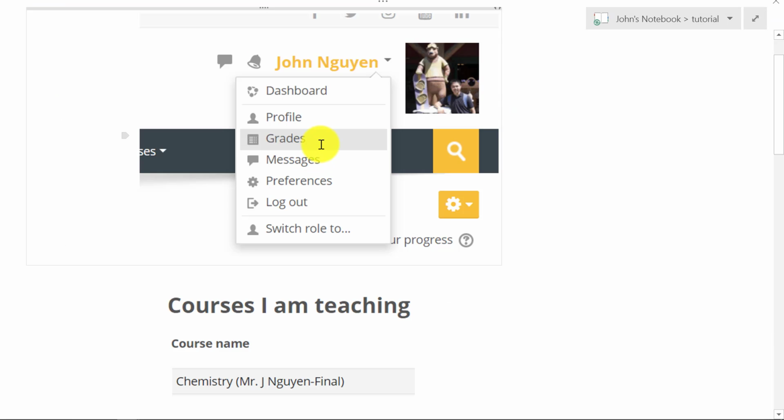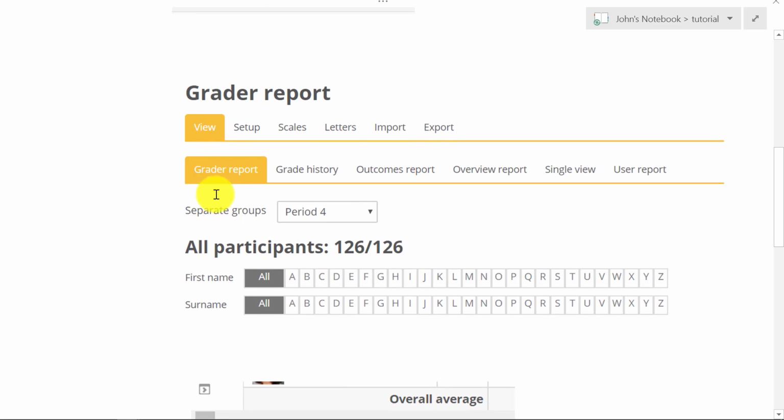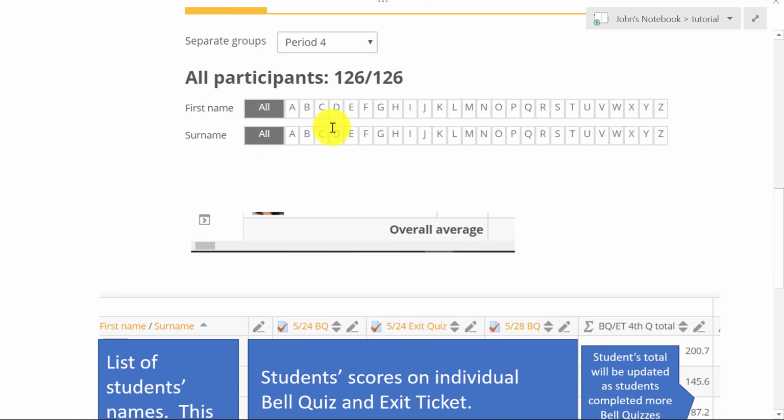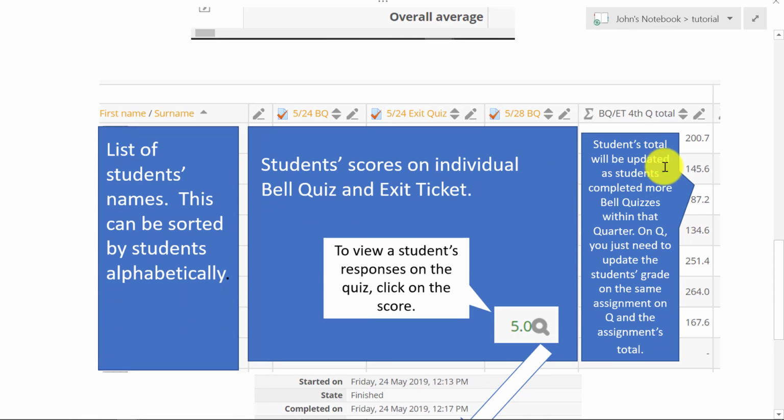To access the grade on Streamline Ed, under the profile, click on grades, and under the course you are teaching, click on the course, and under the graded report, you can now sort by your period, which period you want to focus on, and also by student name and so on. You go down a little bit, and you can scroll all the way to the very end or to whatever you need. In this case, we are going to focus on fourth quarter bell quiz. And look what happened. On the left side, we have the list of students, which we can sort by student last name, or surname to be exact, so that it is matched with the roster on your Q or Infinite Campus or Errors. And on this side, we have the total of the bell quiz.